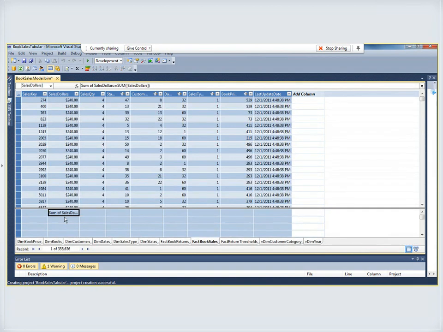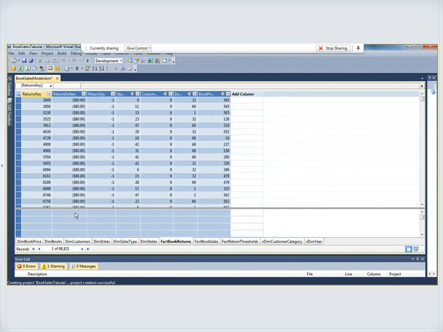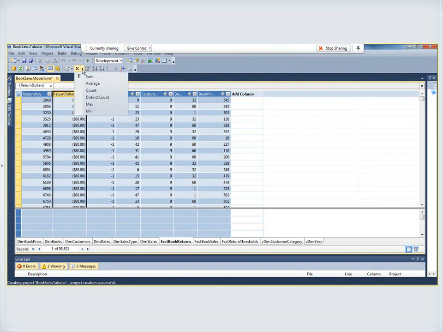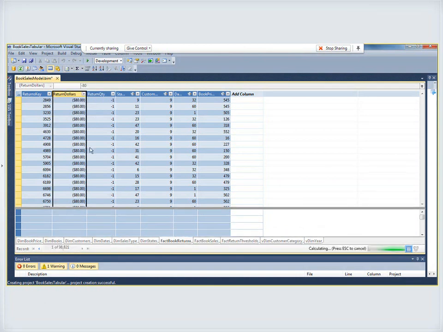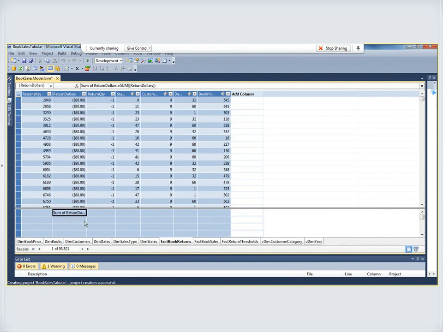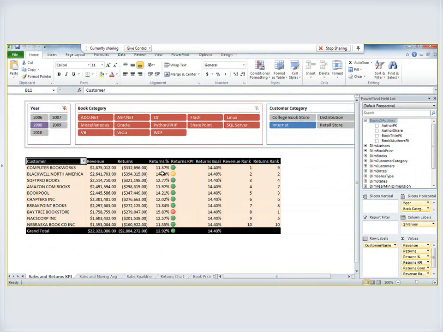So I'm now going to have an aggregation in this model on the sales dollars. So I can aggregate it by any related dimension. So if you can envision that diagram view from a second ago, any dimension that's related to fact sales, I can now slice the sales dollars. That's what analytic databases are all about. Well, now I'll go to my return table, and I will also aggregate the return dollars. I'll click on the return dollars, and I'll aggregate that. Well, what I also want to do, going back to Excel, is calculate a returns percent.